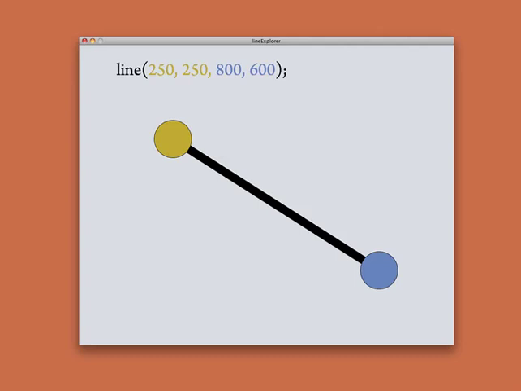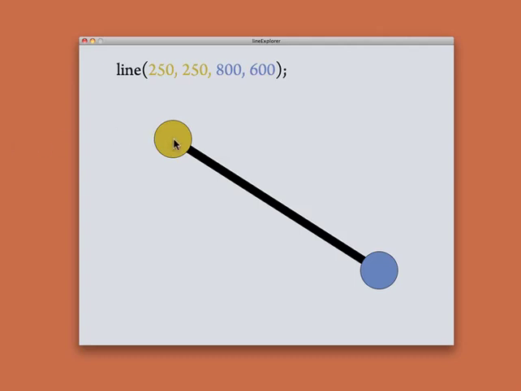Here's a little demonstration sketch to show you how we call line. You can see at the top I'm calling the routine line. I'm handing it the x and y values of the yellow point and the x and y values of the blue point. The yellow and blue circles are just there to show us where the endpoints are and to give me something to grab with the mouse. I can turn them off and you can see we're just looking at a line. But I'll turn them back on so we can see which is which.